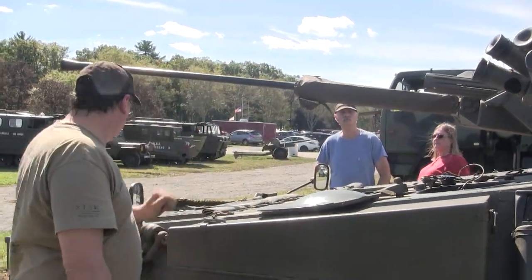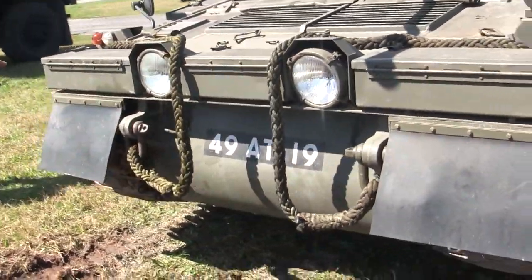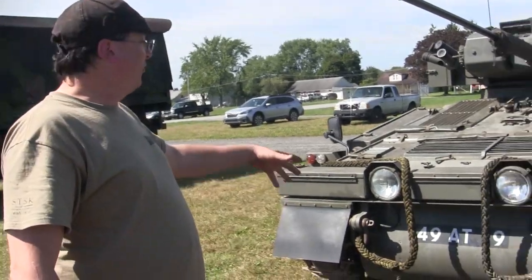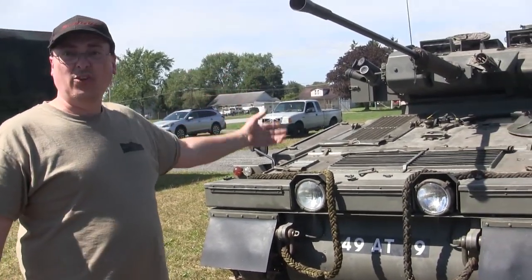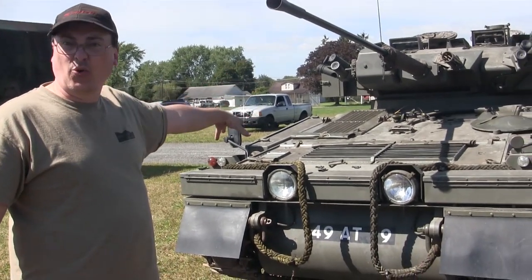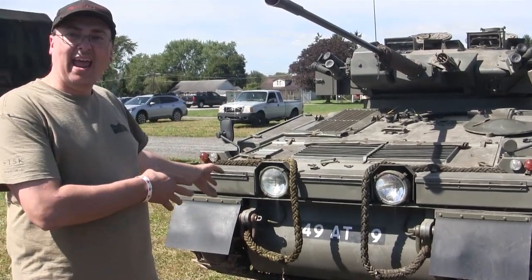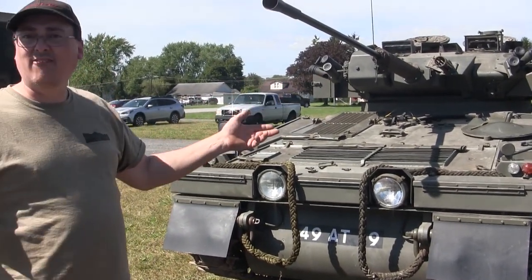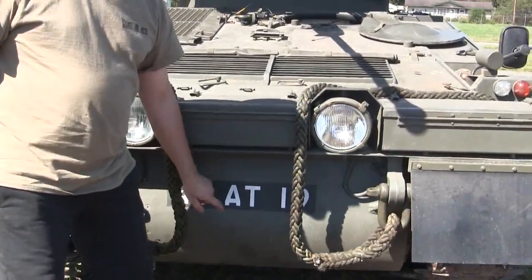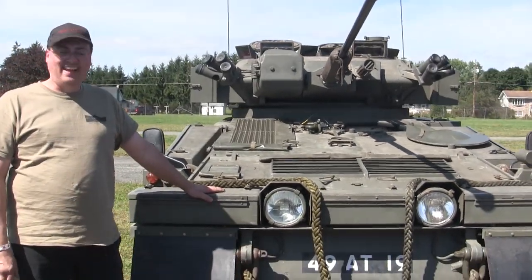Cool. A lot of times, what's neat about history on British vehicles is just the call sign, 49 18 19. That call sign's with the vehicle from new. So if I ever wanted to know where this was, like you see in pictures in books, I actually have pictures they sent me of the crew on it and who they were and where they were. A lot of guys that own these tanks have pictures, the crew names, everything of where they were. All you have to do is look at the picture and go, "Hey, that was my vehicle." The Brits are pretty good with their license plates. They're very good to know where their equipment is.